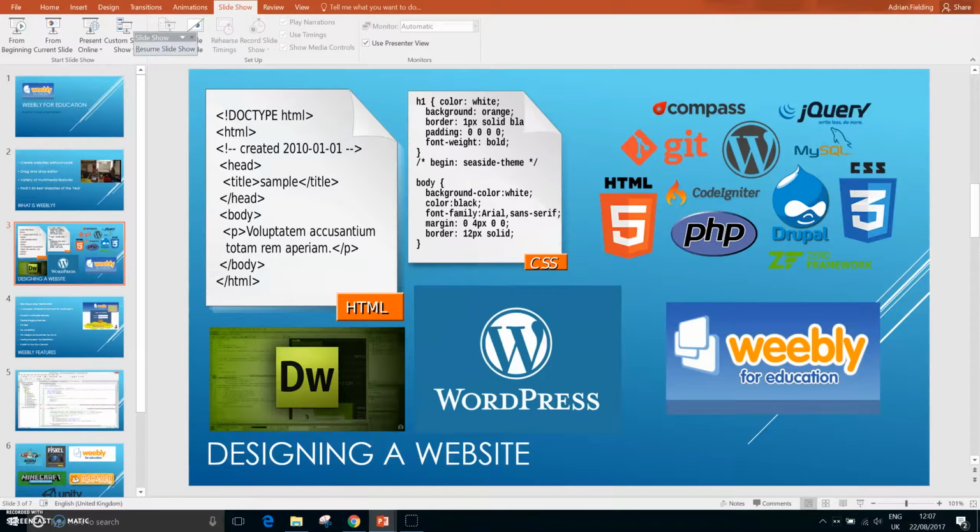So here's what's behind the scenes when you design a website. If you want to design a website from scratch, you start by writing HTML. You can write this in a program like Notepad++, which is pretty much a text editor, and you can write it all just in text. You can write an entire website doing this. HTML stands for Hypertext Markup Language.